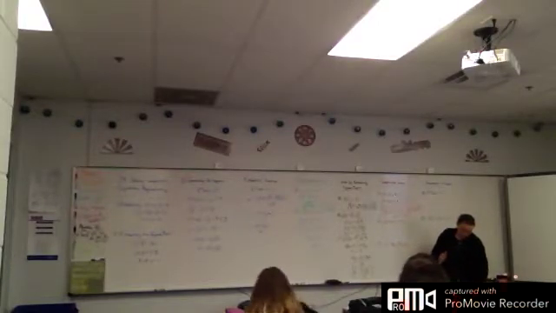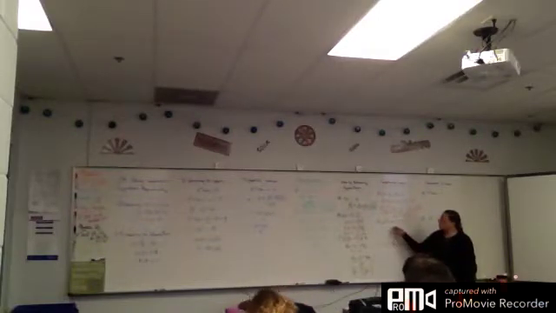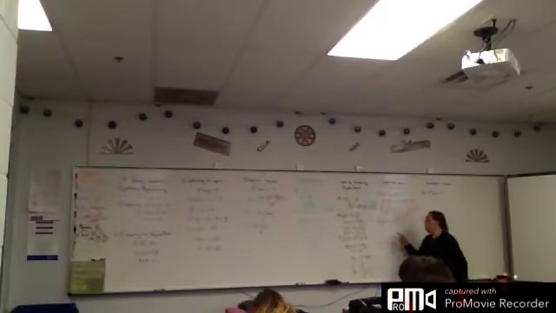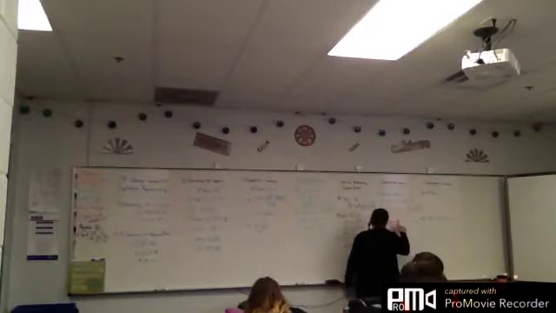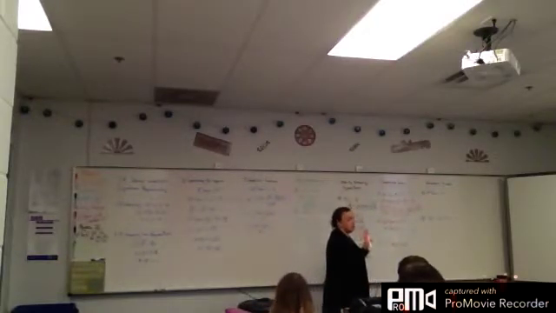Okay? Now, this one's a little trickier. This has a leading coefficient that is not 1, which means we have to get rid of that 2. How would you get rid of that 2? Divide. You would divide everything by 2. So this would change into x squared plus 4x plus something equals, and I'm gonna move that to the other side. What's 3 over 2? I'm gonna leave it as 3 over 2, there's a reason.